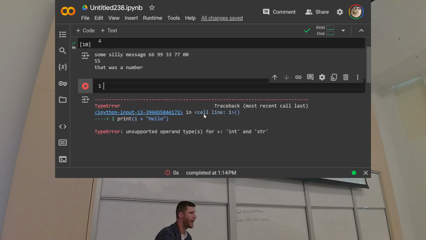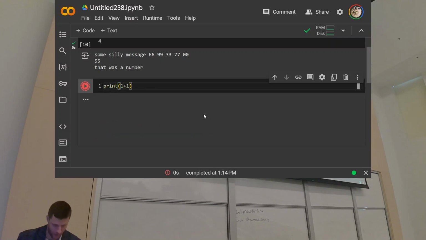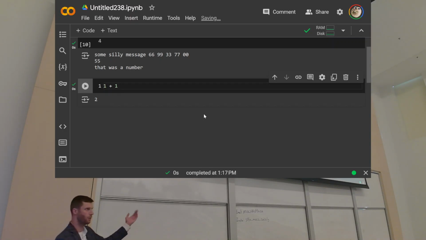If you ever want to output information, like text, print it out. Printing is amazing. It is common to see people's code riddled with print function calls because you're concerned about what values there are. So if you ever want to print something out, use print. Print 1 plus 1. There, we get 2. Great. However, Colab will let you do this: 1 plus 1. Enter. And you see a 2.